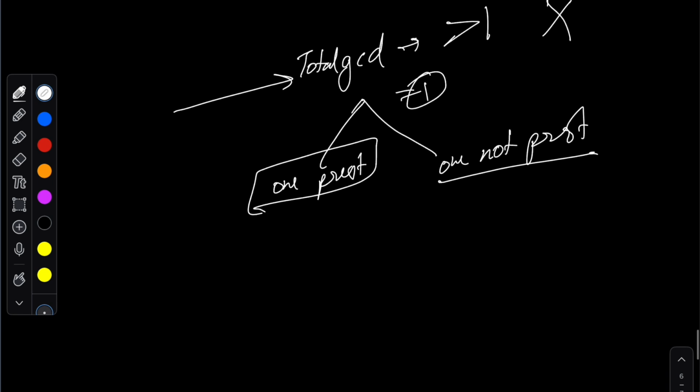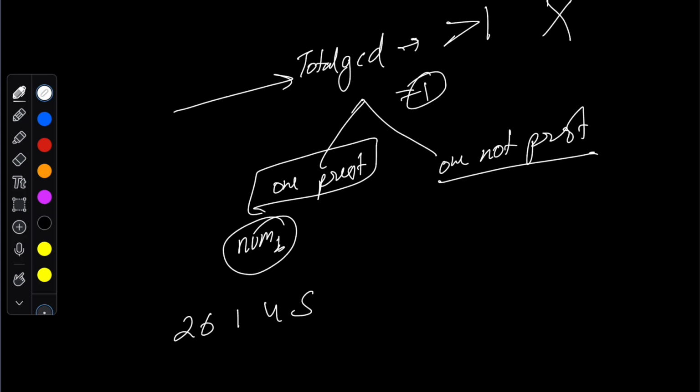So if there is 1 present, and suppose there are num1 number of ones present in our array, so in this case 2, 6, 1, 4, 5, 1, here num1 is going to be 2. So in this case we have 1, 2, 3 and 4 number of non-ones, and hence we will have to perform exactly 4 operations to convert the whole array into 1.